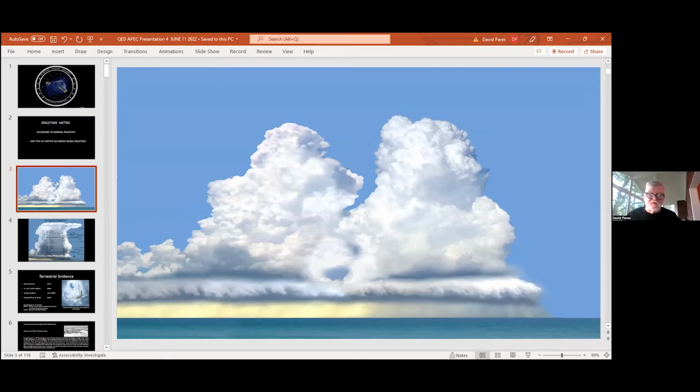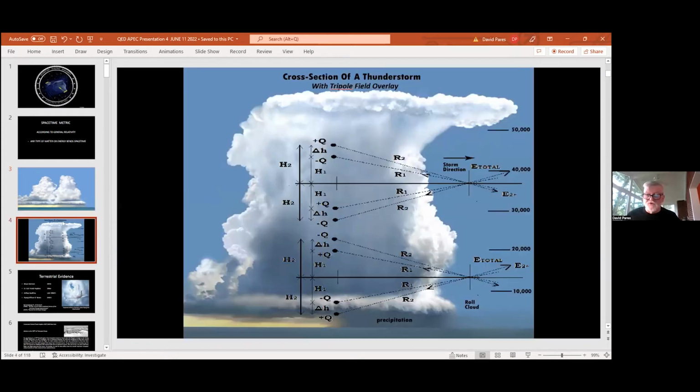The other thing that's interesting about where we've developed our engine, using nature as the basic syllabus, is how to actually do this. Thunderstorms actually produce tripole fields. This is not that recent of a discovery, but in 1984, Earl Williams from MIT, an atmospheric scientist, discovered by studying the electric fields in thunderstorms that the top of the thunderstorm was plus, the middle was minus, and the bottom was plus. Therefore, plus, minus, minus, plus, an inverted dipole, and he called that a tripole field.